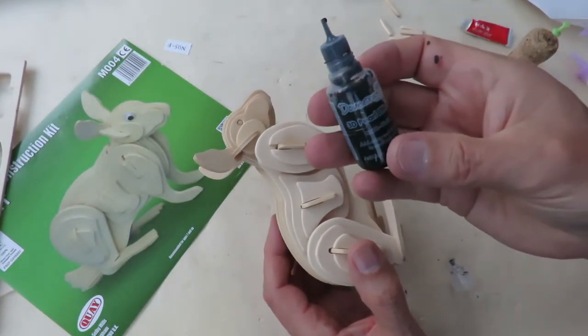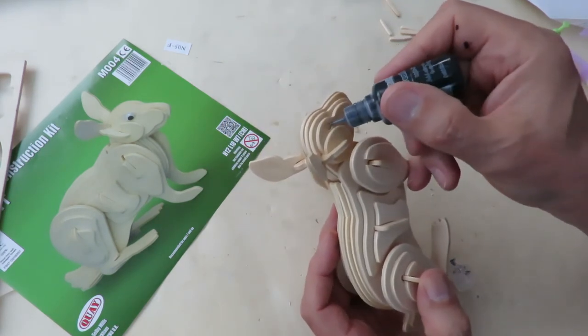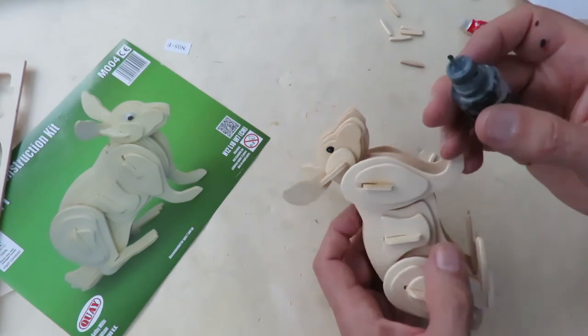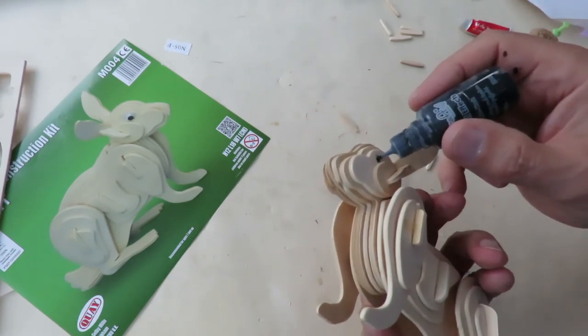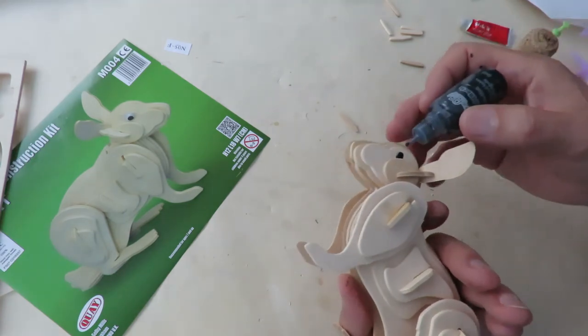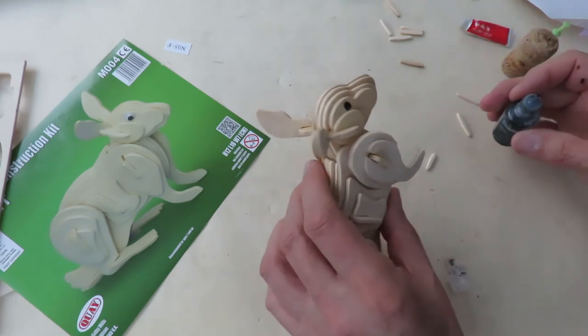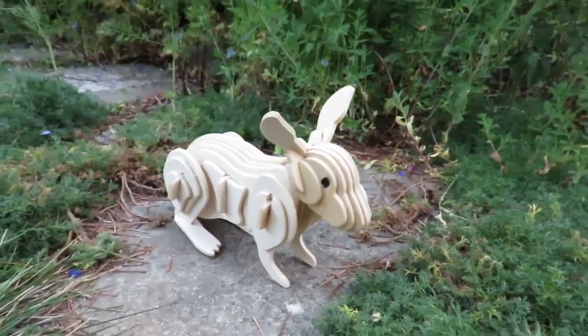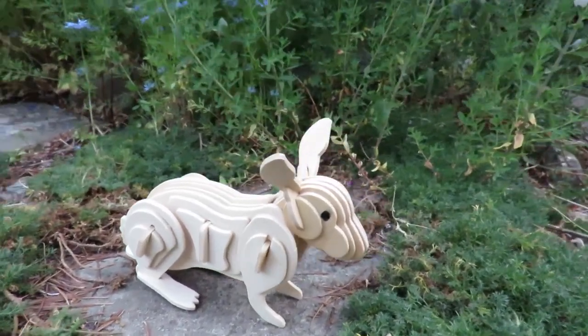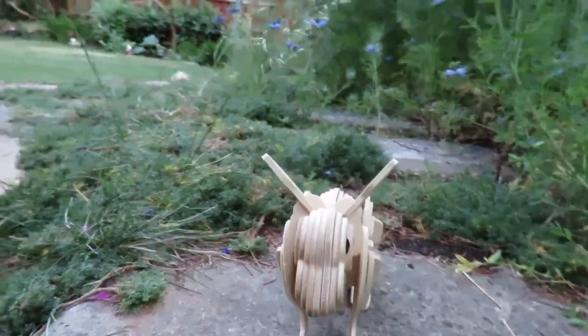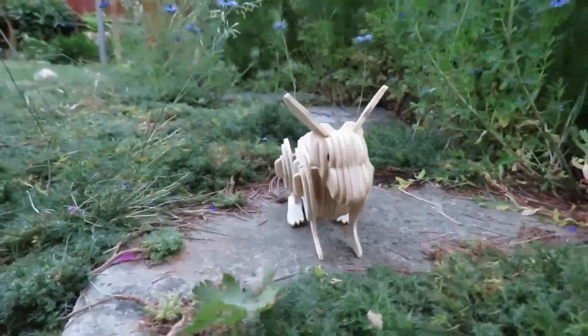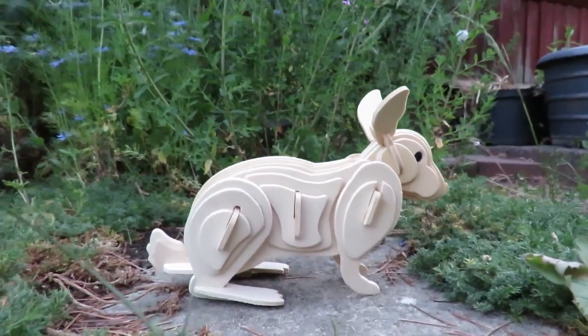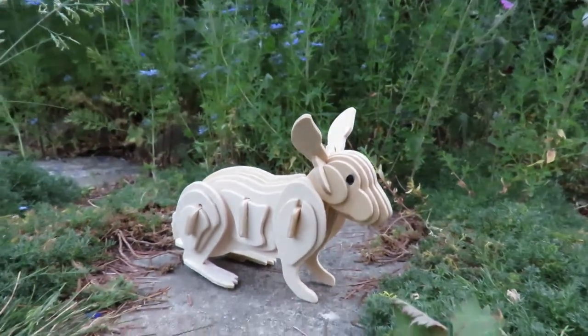Just see if I can use this 3D pearl effect stuff. Craft. It's not glue, it's sort of paint. It's quite thick, although this has been in the sun all day, so it's a bit runnier than normal. That will do for the eyes. There we go. Rabbit in the garden. There we go. That will do.